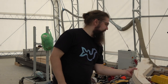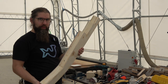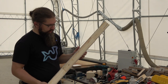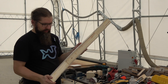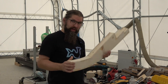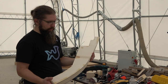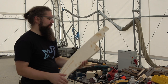For this test frame still, I think I'm going to continue testing with this thing by coating it with epoxy, rounding the edges a little bit, and I'm also thinking if I should cover these with a thin layer of fiberglass just to protect them from being hit by anything. And that is something I have never done before as well, so it would be good practice with these. And of course these are going to be painted. These will be seen on this channel in the future as well.